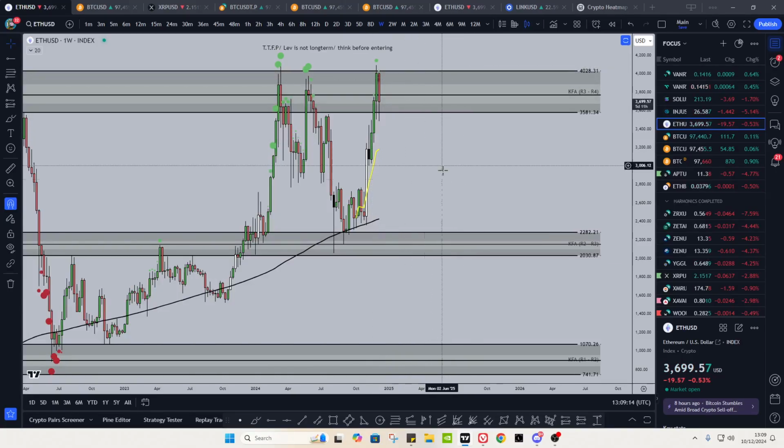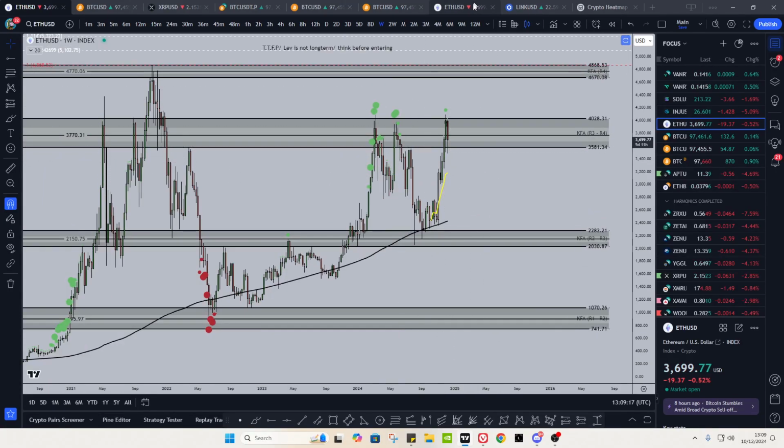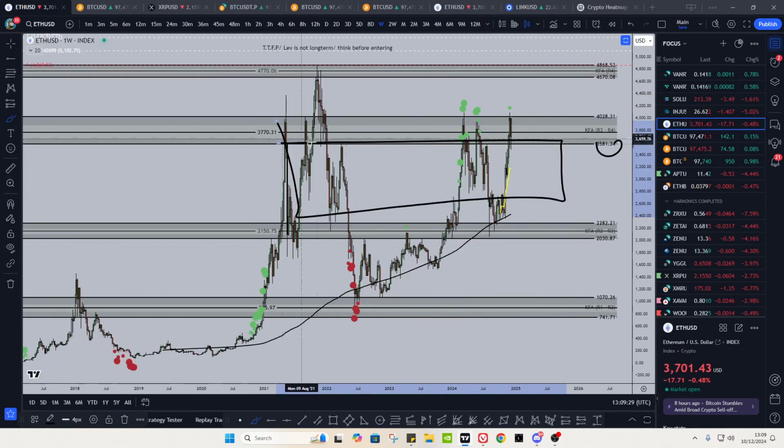Sorry, I know I went a bit off on a tangent there, but I just wanted to give you guys a different perspective. So back to this again. Anyway, Ethereum is still within your key inflection area, nothing bearish yet, right? As long as you're above 3581, you're eventually going to be looking for higher, because you're saying you're out of this range now, right? As long as you're out of this range, you're at the range lows of this higher range. If that's the case, eventually you're looking for those range highs to get taken.